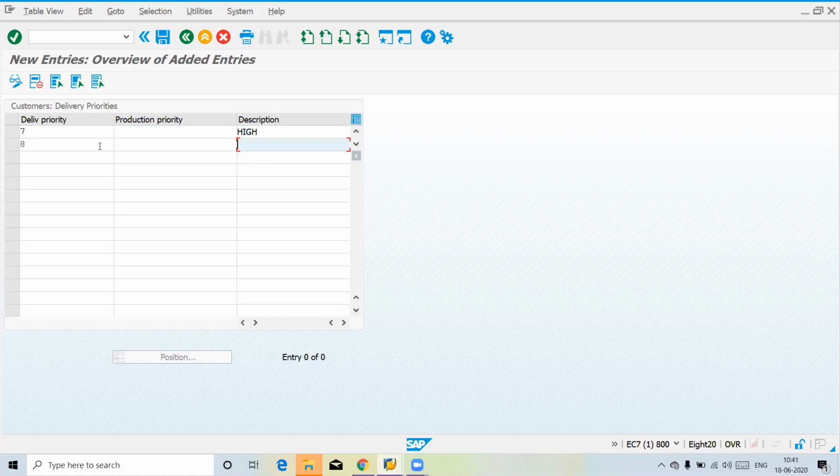Assume this cocoa and chocolate business is there, right, in our example. Its base location is Germany. That means Germany is the domestic location. So for domestic customers, your client says they are high priority customers.